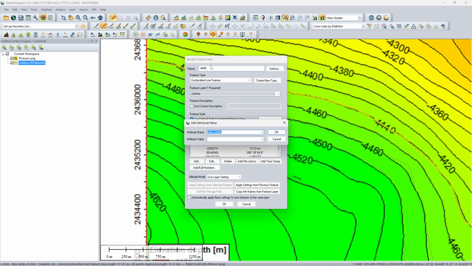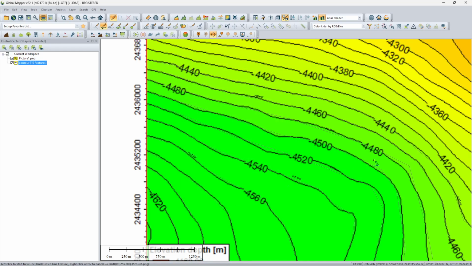And sorry, it's supposed to be contour here, whereas here we add minus 4,440. Okay.